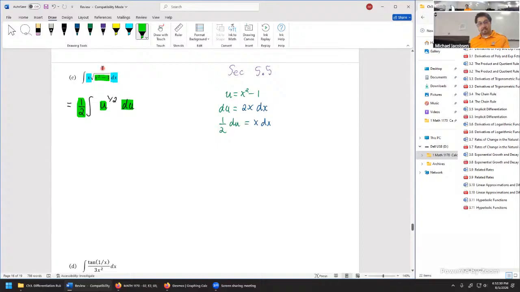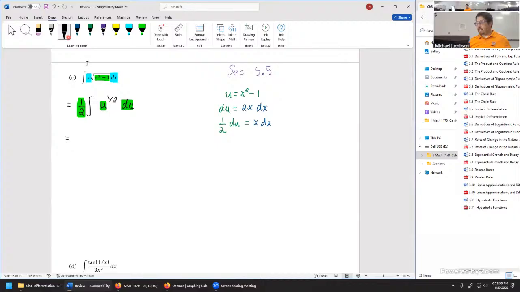The original integral is a mystery. It's not the antiderivative of the first thing times the antiderivative of the second thing. The antiderivative of this is tricky enough in its own right. But once we do the u substitution, that's just now an ordinary section 5.3 integral that we can solve.